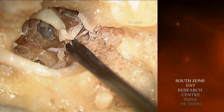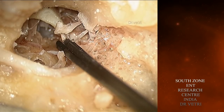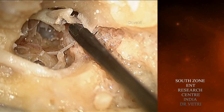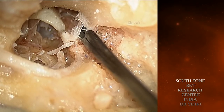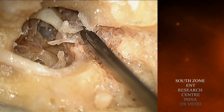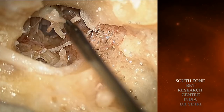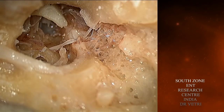You can see the entry point of the chorda tympani. The anterior wall has three openings: one for the chorda tympani, one for the anterior tympanic artery, and the attachment of the anterior ligament of the malleus. The chorda tympani enters the canal of Huguier. Still part of the outer attic wall anteriorly is hindering the view of the canal of Huguier. The anterior ligament of the malleus has now been cut — see how firm it is.